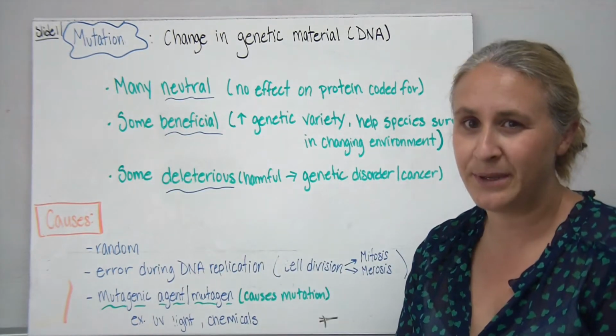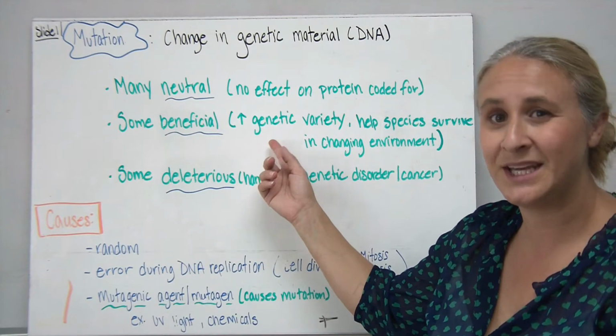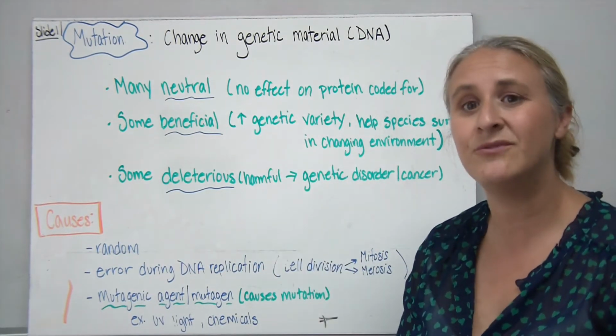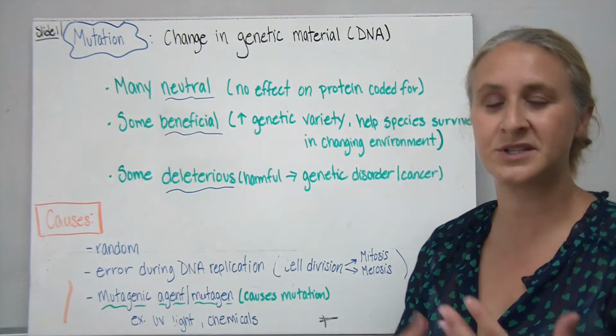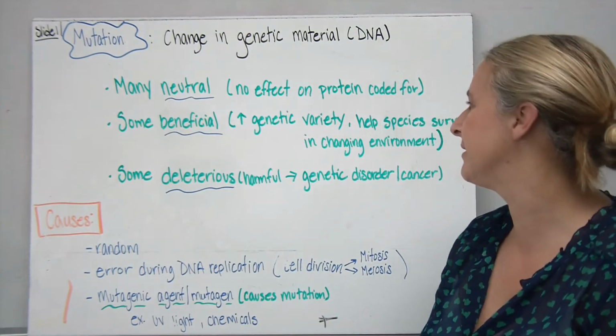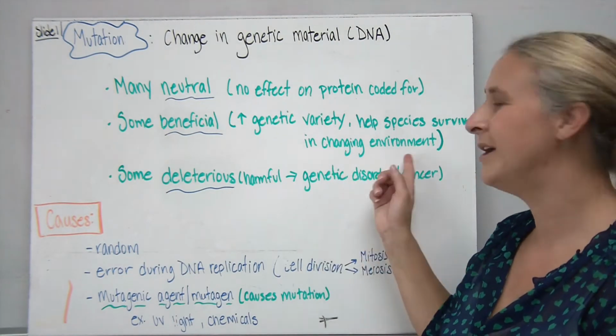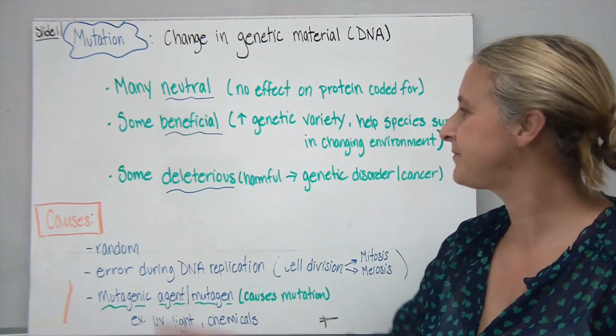Some mutations can be beneficial. Beneficial means good. So in this case, maybe they might increase genetic variety. It may give you a new trait. It might give you a special color fur that helps you to possibly blend in with the environment a little bit better. It may help you survive better as a species when you have a changing environment.